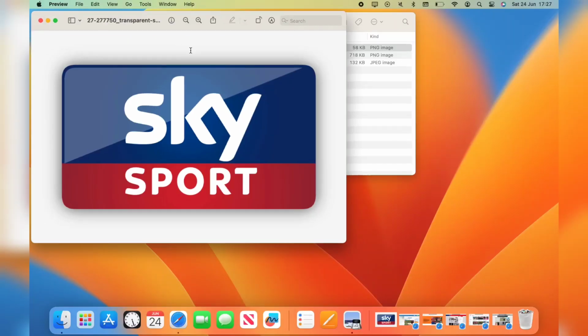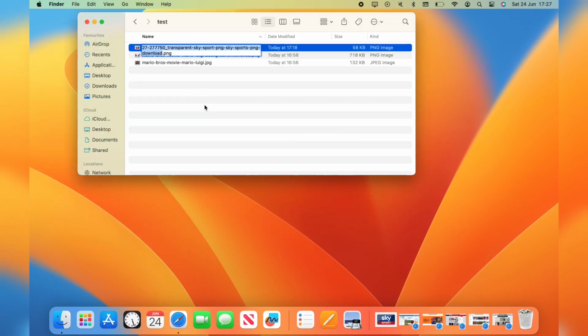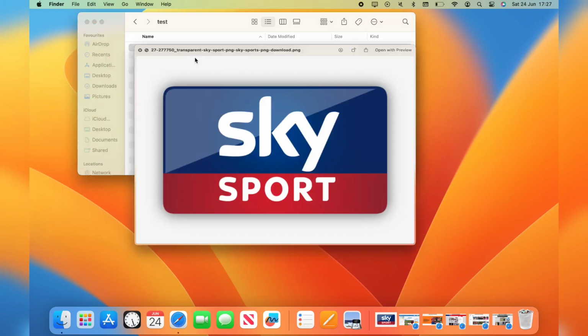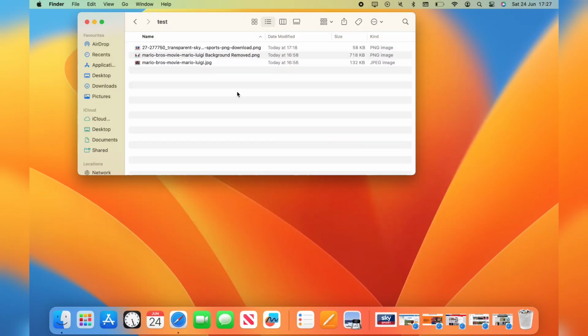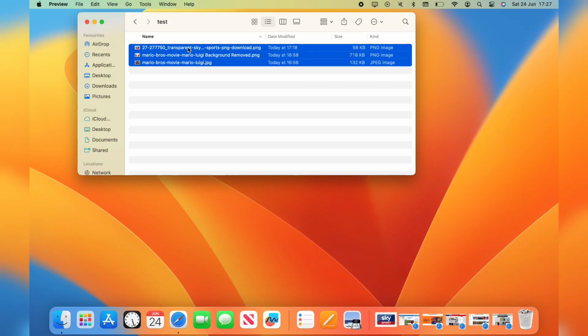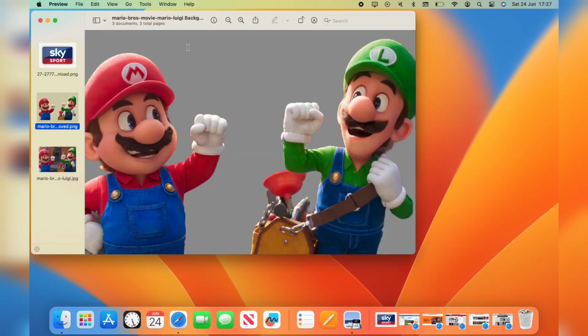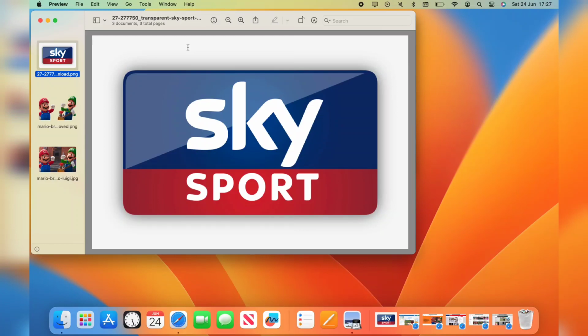When you're in the folders, you have to do the same. You select all the images and then you can click the space bar. It will give you a preview of the image and you can press the up and down arrow keys to go to the next image, or you select them all and open the file. Then it shows you the preview and you can click up and down to show the next images.